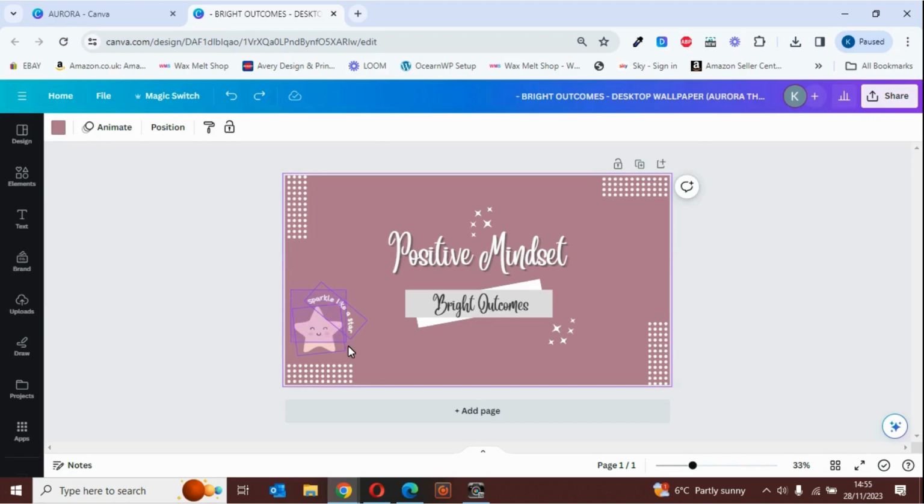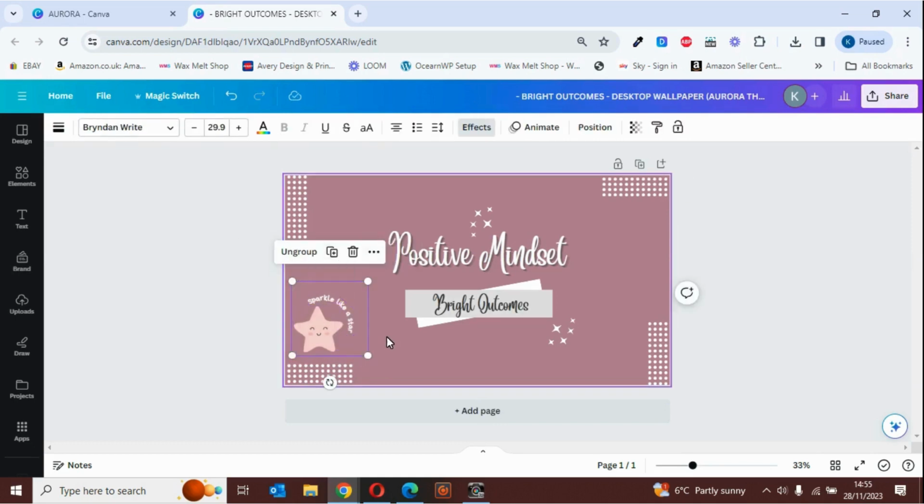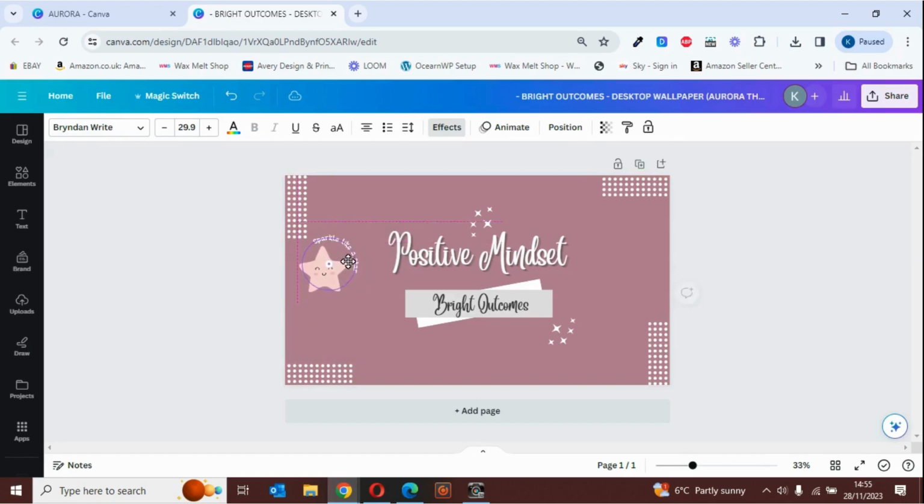so it highlights both of those. You've got to be careful just to do what you want included in your group, because if I go too low, it's going to include them dots as well. So if I just hover above there, and then I can group that section together, and then they now will be together. So if I move them round, it'll move them exactly anywhere I want to go as a group product.